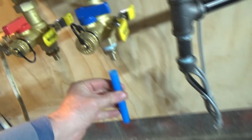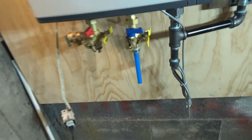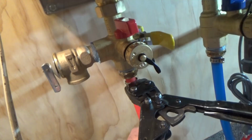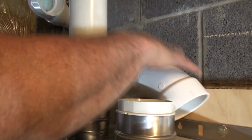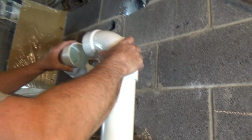Now we're building it with the PEX. Put our cinch ring there. Put our PEX in right there. Careful with them because they're a little bit looser. Now he's putting in a 3-inch pipe. Measure it, go over there. Measure them all up and glue them.